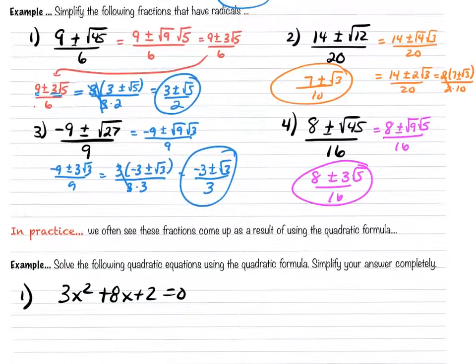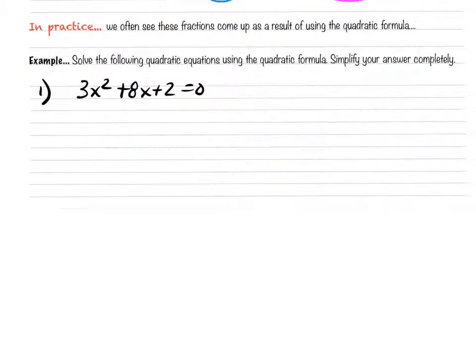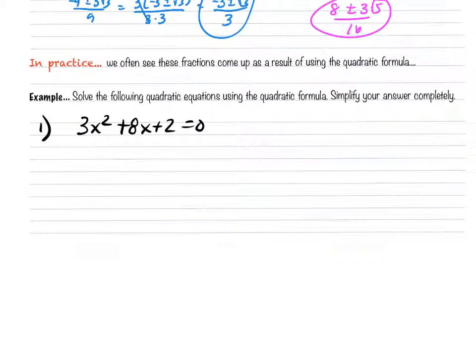And to end our video today, I just have another example of like, well, why do we care? Like, where does this all come together? Well, in practice that you're doing in class, you're probably going to have to solve an equation using the quadratic formula. And when you do that, you tend to get an answer. So this would be one full problem of start to finish with a quadratic that would force you to simplify. So if we try to solve this with our quadratic formula, we could label our a value, our b value, and our c value. So then we could set up our equation.